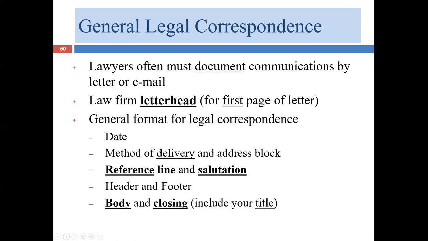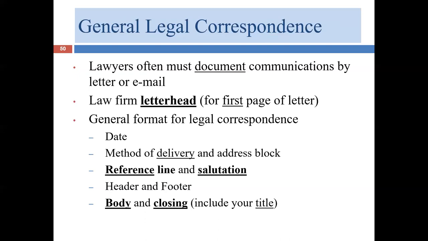So we're going to talk about the letter. The letter is probably the most common document that a law firm creates. Nowadays, many businesses have gone to using email a lot. And email is great, and law firms definitely use email. They use it in an increasing amount. But the letter is still kind of the heart of the communication. In fact, many times what email is used for is to send a scanned letter. So even with email, we oftentimes fall into the pattern of using letters.